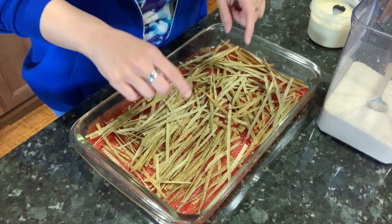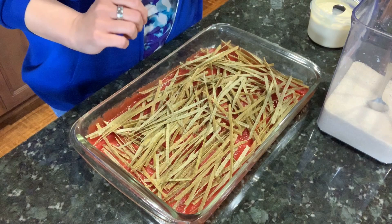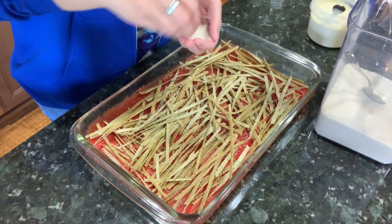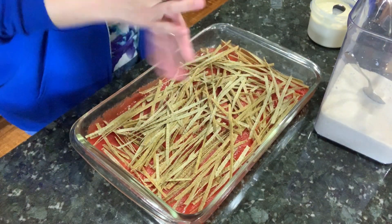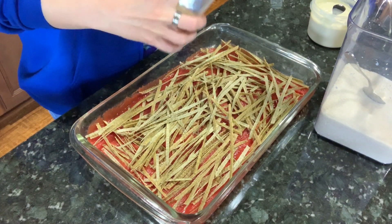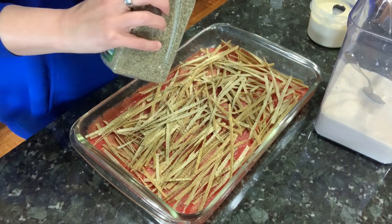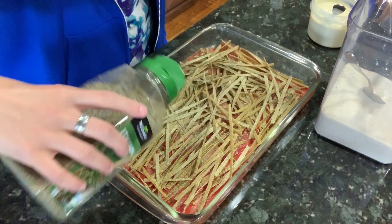For the tomato sauce I also wanted to add some spices — I totally forgot earlier. When you buy spaghetti sauce it always has sugar in it, so I'm going to put a tiny bit of sugar in since there isn't any in the plain tomato sauce. I also want garlic because that sounds good and Italian, and Italian seasoning — you could totally just use oregano and basil instead of a pre-mixed Italian seasoning and that would be just fine.